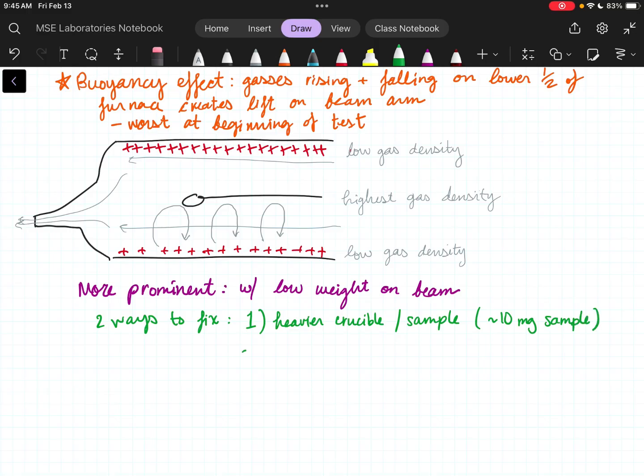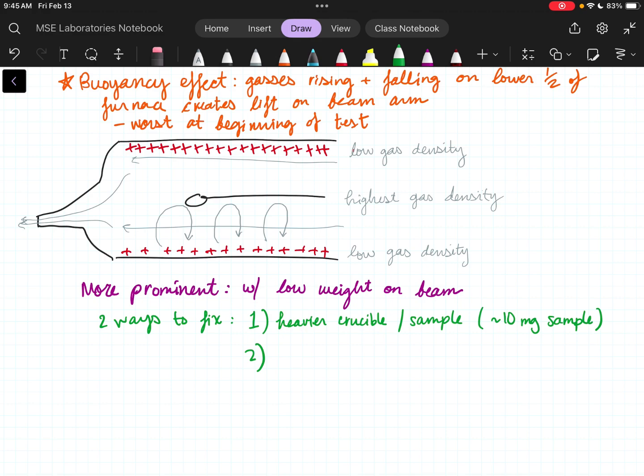10 grams? Milligrams. Oh, milligrams. Remember, we're working with a crucible that's about the size of a hole punch. Oh. Tiny, tiny little things. We're measuring everything in milligrams. We use alumina crucibles, so they're a ceramic crucible that is stable up to very high temperatures. The little white ones. Tiny little white ones, yep. And they can hold 90 microliters, which for a lot of our powders, 10 milligrams is a good fit in there. Some people do more, some people do less, depending on the density of their material.